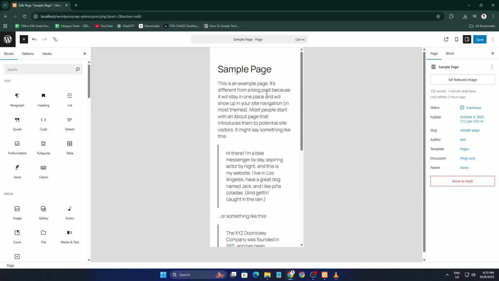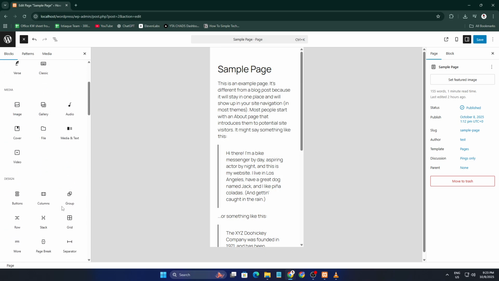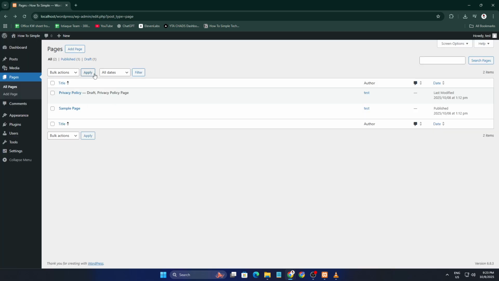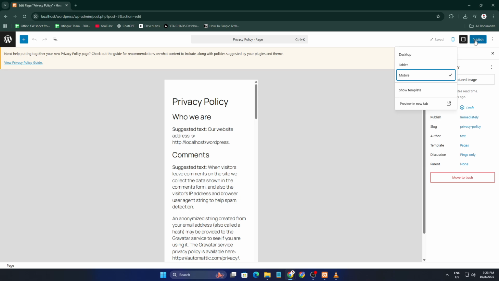Try reducing the padding to make it look tighter and more balanced, or increase it slightly if your elements look too close together. Take your time to preview your changes in mobile mode. The goal is to make your header easy to read, visually appealing, and functional on small screens. When you're happy with how it looks, click Save to publish your changes.